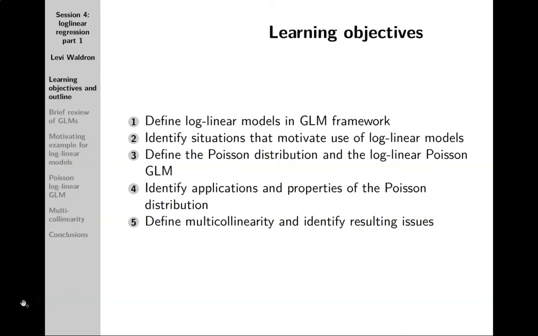We're going to cover today log-linear models in the framework of generalized linear models, starting with situations that motivate the use of log-linear models and define the Poisson distribution and its use in the log-linear GLM. We'll identify applications and properties of the Poisson distribution and end with defining multicollinearity and giving some examples of it and the resulting issues.